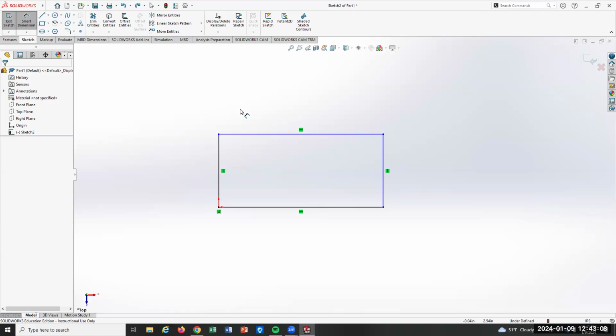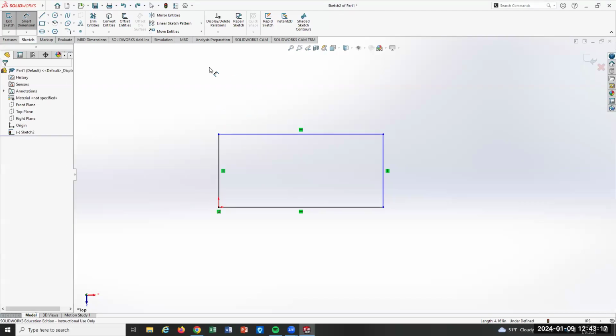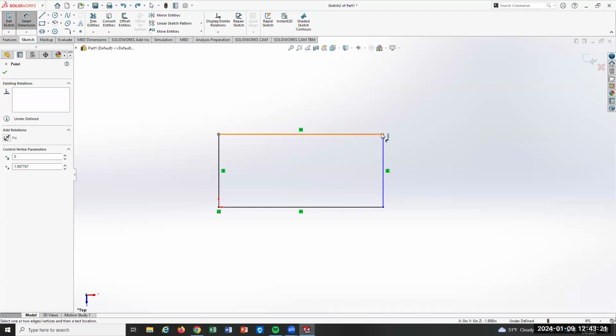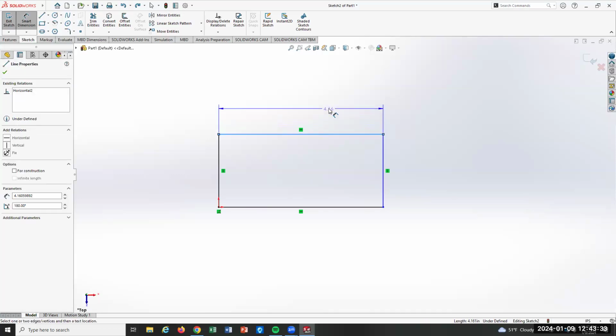If I take the mouse here, I can choose that line and it'll pull that dimension off of it. You can also choose a point and then another point. There are going to be pros and cons to doing it two different ways, but you should know there are two ways. It's very dependent on where you click. If you click in here, it's going to grab that line.